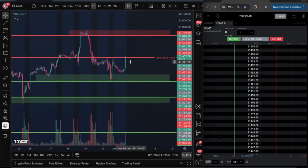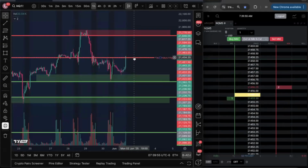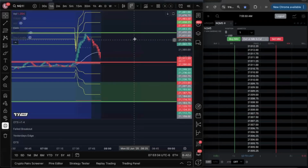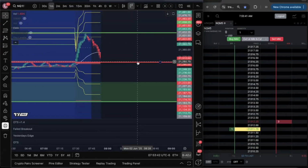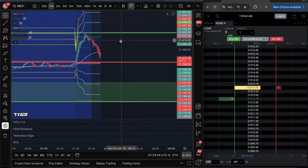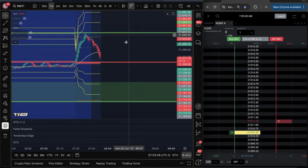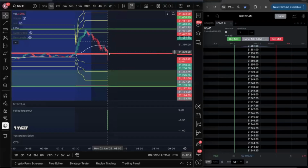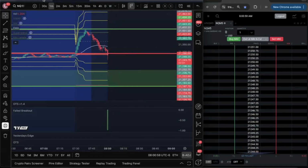Yeah, so I think this is a good place for taking longs over this red line, over Friday's highs. Should start to see rotation back into this area. It's a pretty big range. It's like 200 points. So it might take a little bit more for us to get out of one of these sides. All right, there's news dropping. See if this continues to break down or if buyers step back in here.